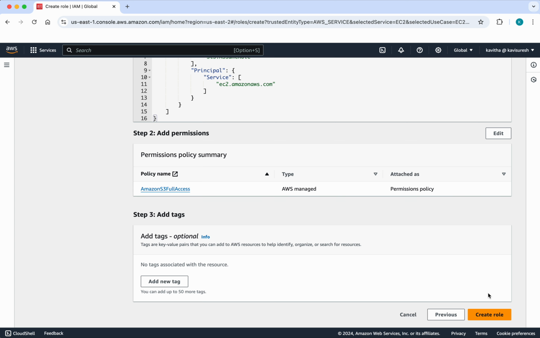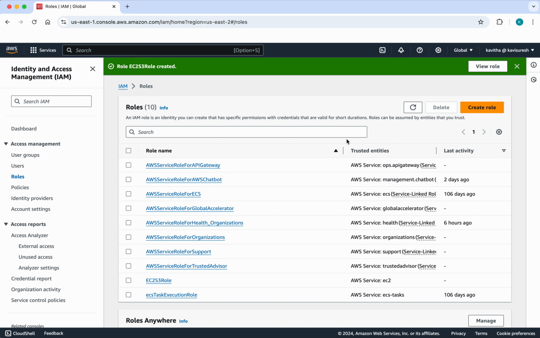So the role will give the user or the application or the service temporary credentials. If you think about an IAM user or group, when you create a user and give them credentials, those are permanent, long-term credentials, right? But with a role, when somebody assumes the role, they get temporary credentials. So they will assume this role and then they'll be able to perform some actions. Click create role. So we have successfully created the EC2 S3 role, right?